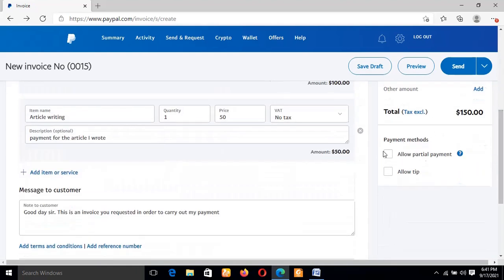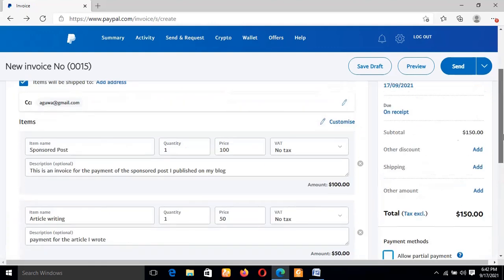There are also other options at this portion. For example, if you want the person to make a partial payment, you can take partial payment. For example, as we have a total of $150 and you wish that the person can pay $100, you can include $100. It means that the person can pay $100 and later pay $50, but I'll advise you, well, it all depends on the negotiation you have with your client, never to use this option. Let the person pay in full to you.